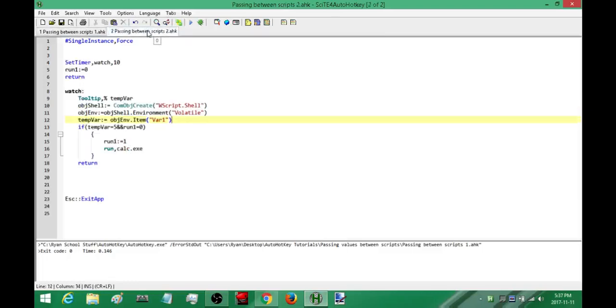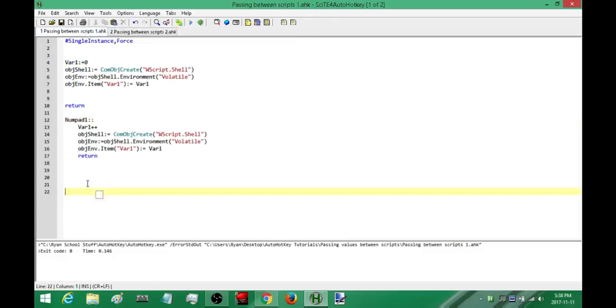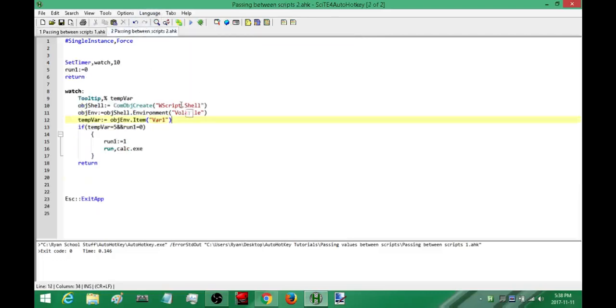And this 0 is part of our watch function. So this script is watching a value in a variable, and if it equals something, then we're going to do something. And the way we're controlling that variable is through this first script. So we're doing this manually, but of course we could have this set up so that it's doing it automatically. If I hit number pad 1, the value gets incremented up, so now the second script is showing that the value is 2.